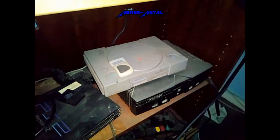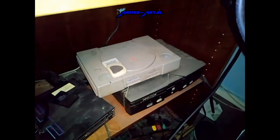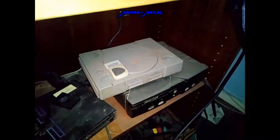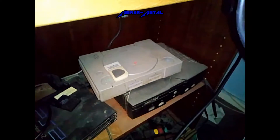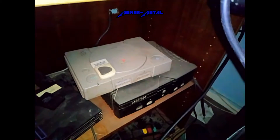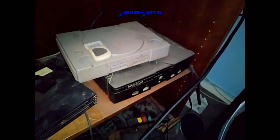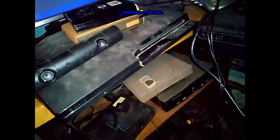It turned out to be a chipped console, which I didn't know when I first bought it. I found out by accident when a friend mentioned it — even the person I shared a house with had a chipped console and might have swapped them over without me knowing. And as you can see there's an original Xbox — you can tell it's covered in dust. There are also various game peripherals, Guitar Hero guitars and stuff — I'm going to go through all of these at some point.